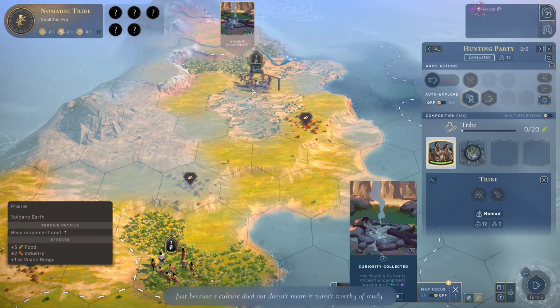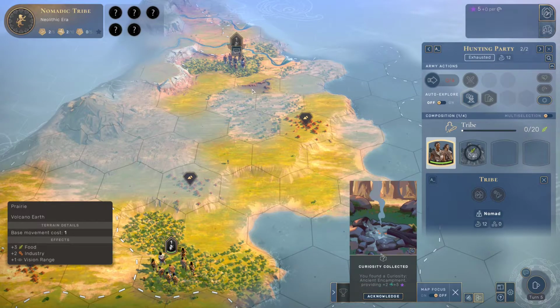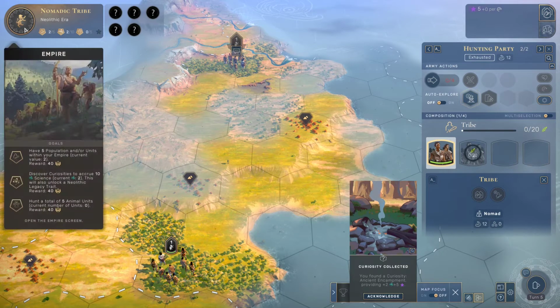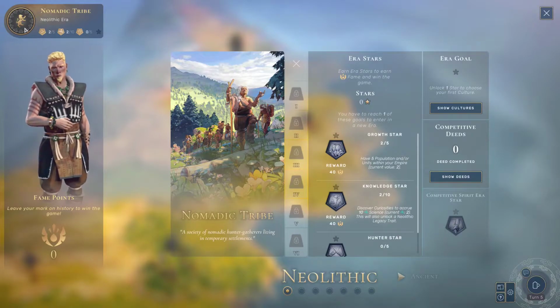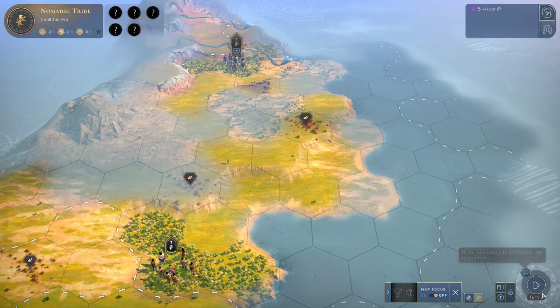Just because a culture died out doesn't mean it wasn't worthy of study. All right, and that gave us some knowledge points, so I think all we need to do now... It's not an animal. This does kind of break it down more for you, what you need. Go all the way. Interesting. We can't go to the next tier yet, but once we can, I'll show you.